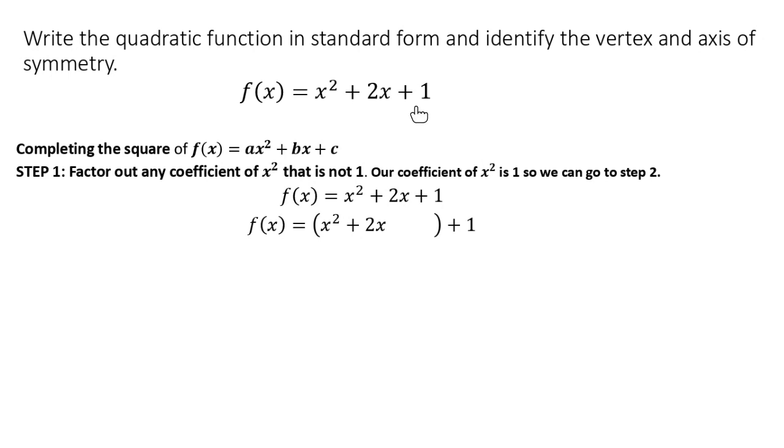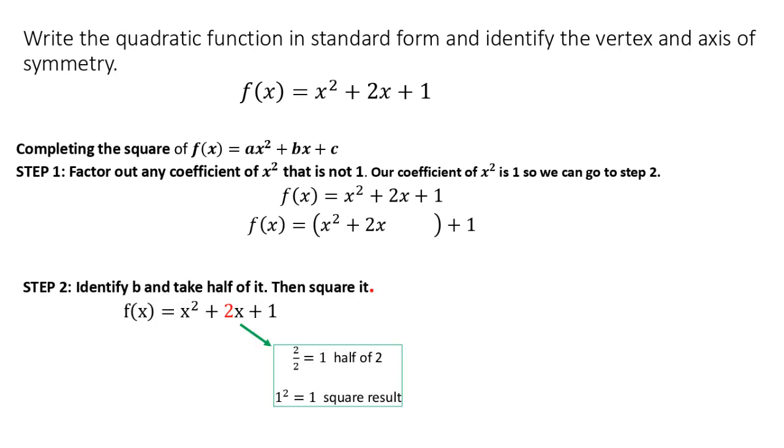So we don't have to factor out anything already because our a is already 1. But we do want to isolate just this part, the x squared plus 2x. Let's find out what plus c value would make this a perfect square. Let's use the formula that I just showed you. Again, it's really not a formula, it's a factoring technique. I'm going to grab half of b, and then square it.